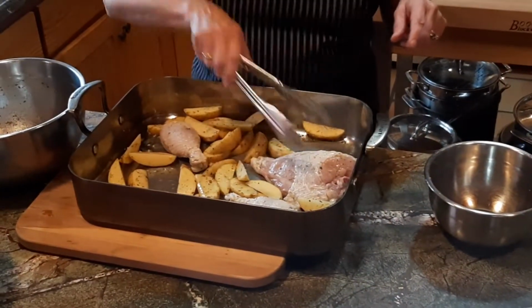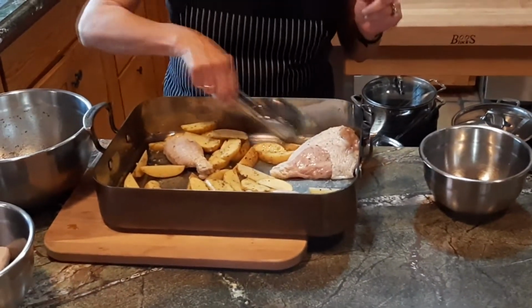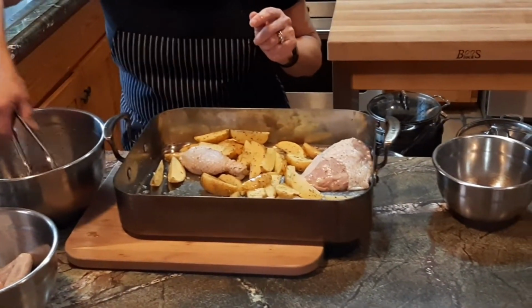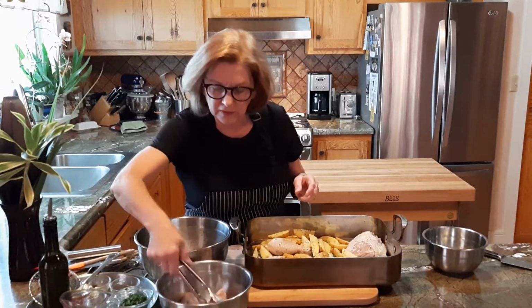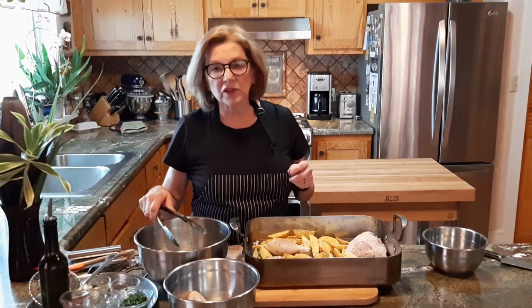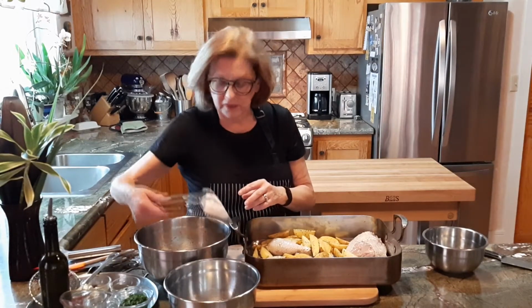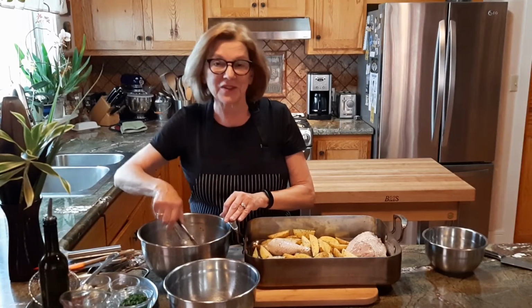Now, these chicken breasts are enormous. So if you get these giant breasts, just cut them in half and then you'll have more pieces too. And so I'm going to put my 2 chicken breasts in the corners where the pan will probably get a bit hotter. And that's good for that. Now let me take my thighs and these are the wings. And when I cut the wings, I usually cut a bit of the breast meat off with them. Now, if you're just getting wings from the store, you may not even want to use wings, frankly, but actually they turn out really great.